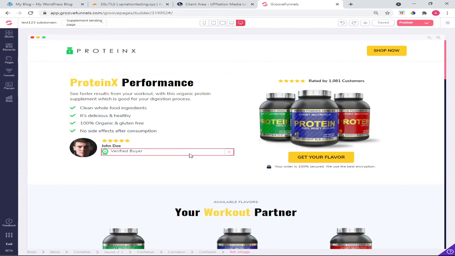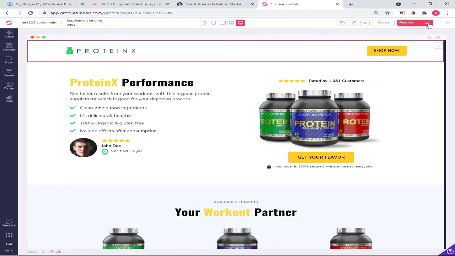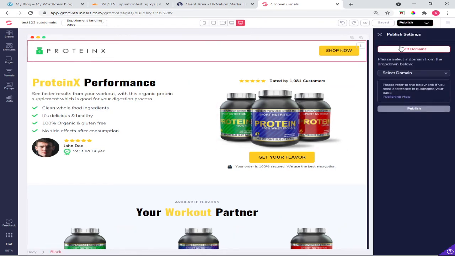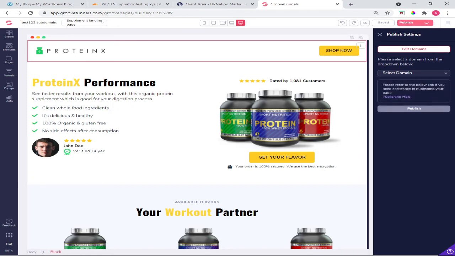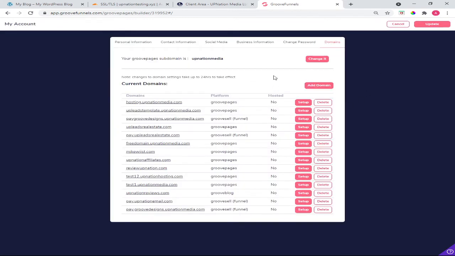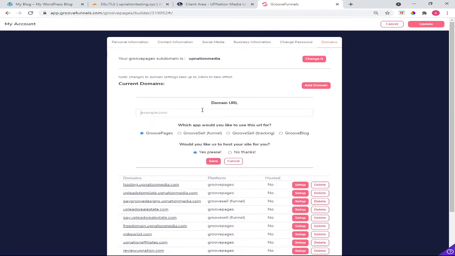Excellent. So now we're not going to change any of this just yet. We're just going to go to publish. And what domain we can use here, we actually have to put it in here. So we're going to add a domain, and this is going to be test123 dot, and then you add your main domain.